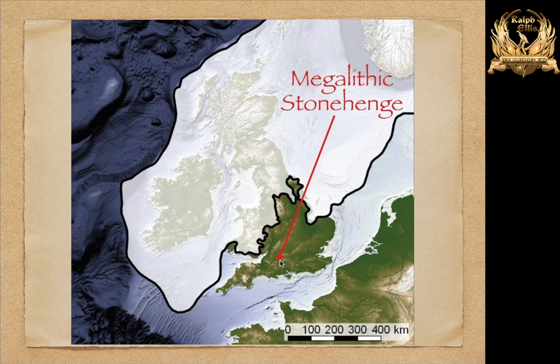But of course, any of the other megaliths that we know about, from Scotland and from Ireland, all of those megaliths must be younger than 11,000 years ago, because they would have been covered in ice during the last Ice Age. They would have been destroyed had they been built before the last Ice Age. So all of those megalithic monuments must be much younger. They must be post 11,000 years ago.